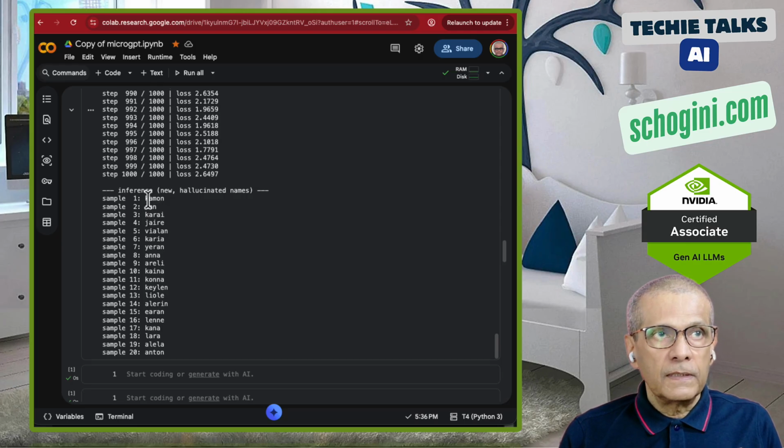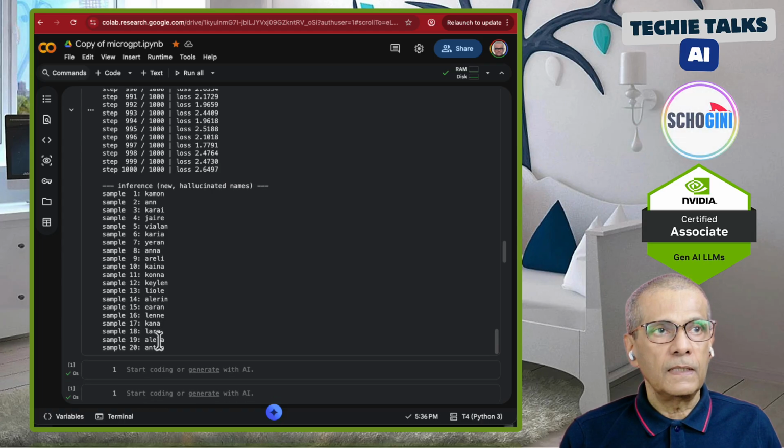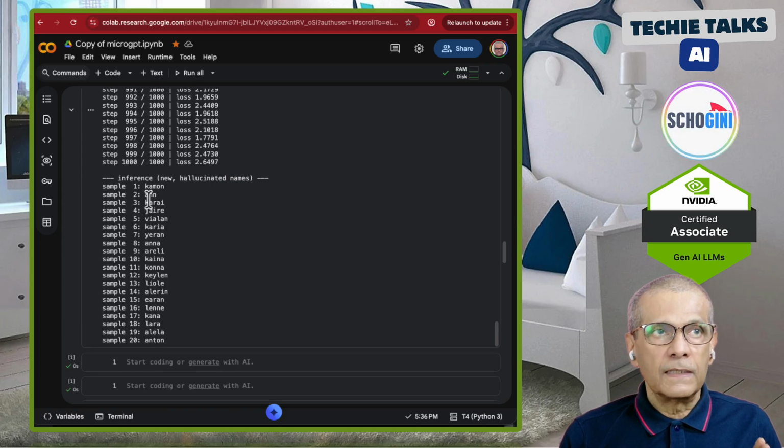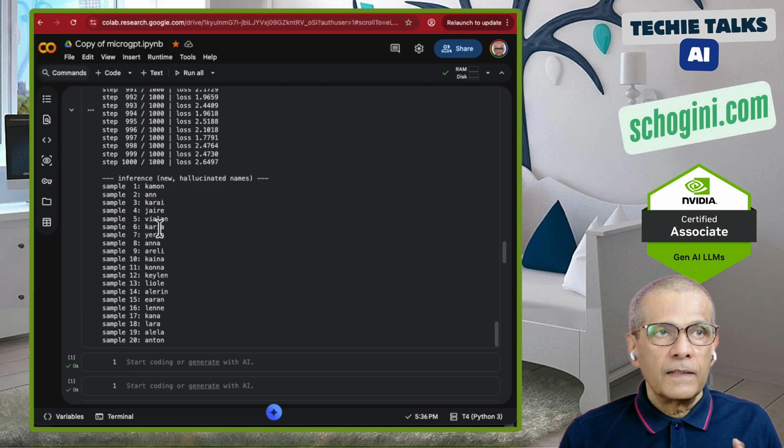So these combinations of alphabets are like combinations of the words or subwords in our big GPT. So these are the predictions. See this? They're all readable. Vowels are present in these, right? And they look like real names. But the question is, we need to compare this with the training data to see if these words existed in the training data or not.